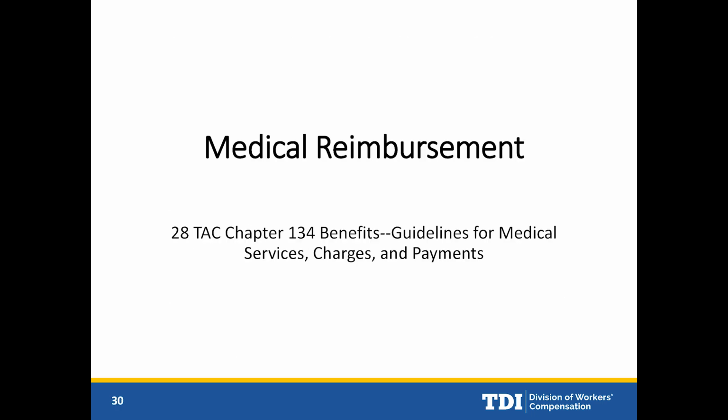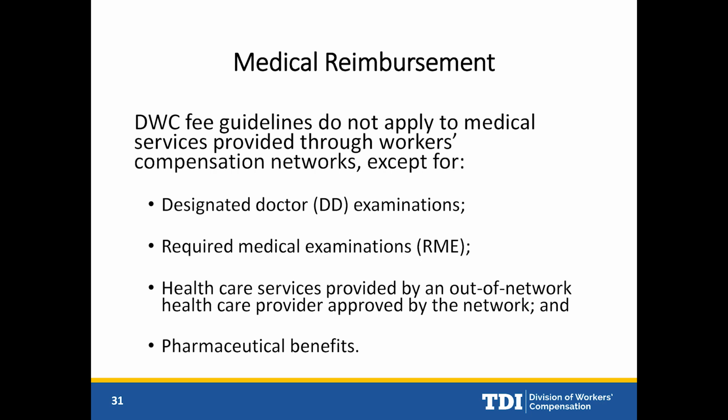We've talked about billing for healthcare services. We talked about the insurance carrier processing those medical bills. Now let's look at reimbursement for those healthcare services. Chapter 134 is where the non-network fee guidelines live. Most of Chapter 134 does not apply to network claims, only non-network claims. However, they do apply to designated doctor examinations and required medical examinations.